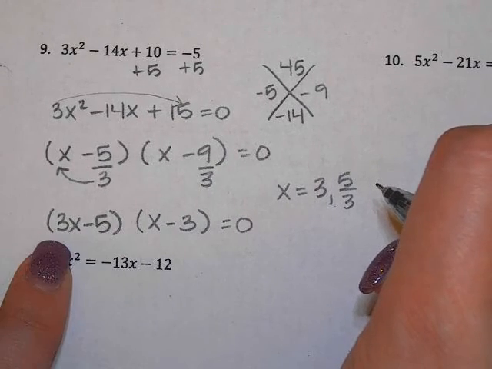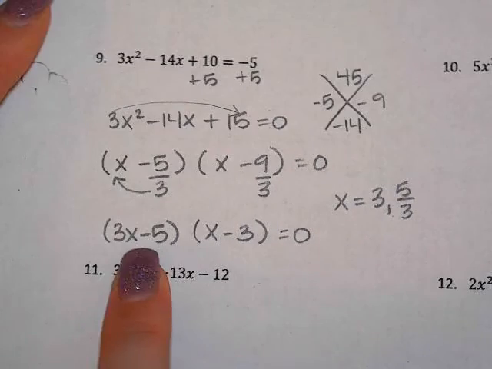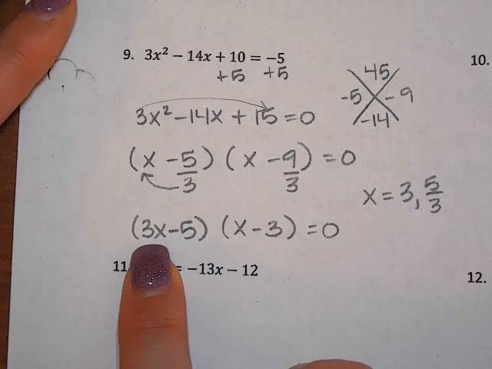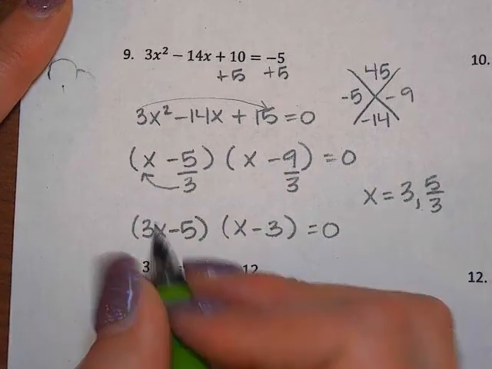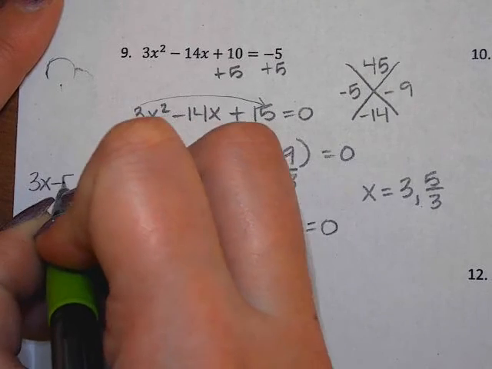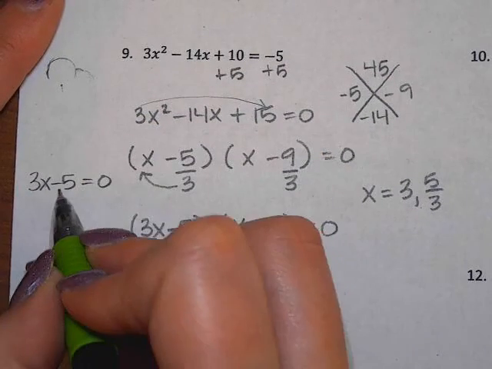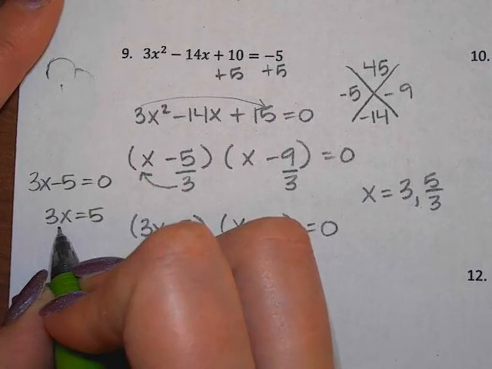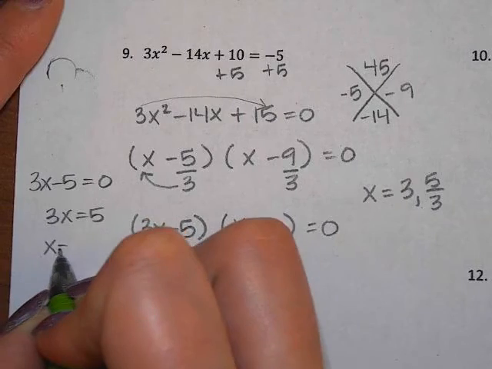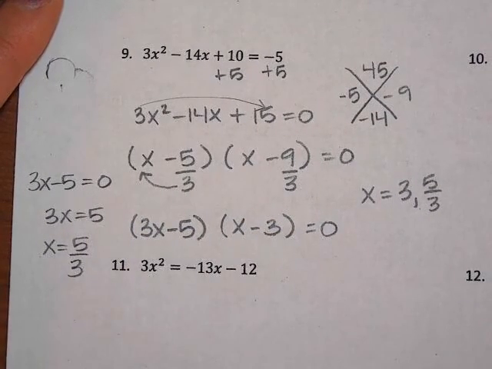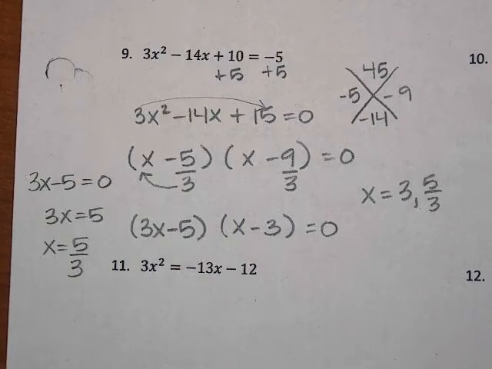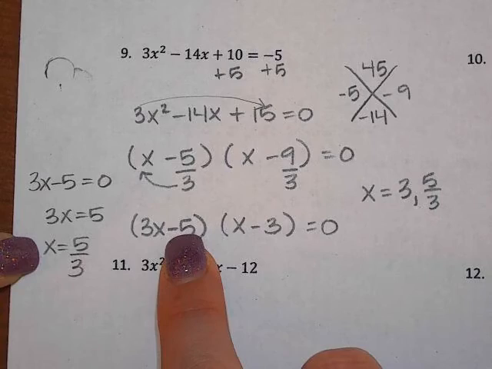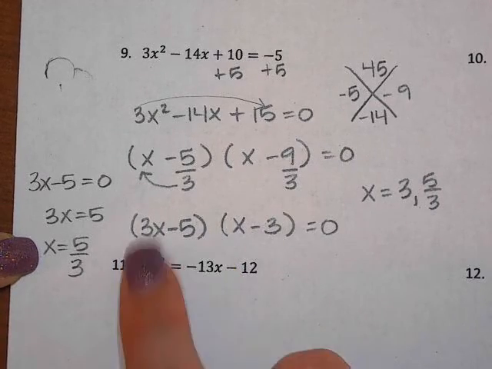So 5/3. This answer comes from the zero product property. It's always going to give you a fraction if you have a number in front of x. And if you don't remember how to get that fraction, we took 3x minus 5 and set it equal to 0. The first thing we do is add the 5 to the other side, and the second thing we do is divide the 3 over to the other side. That's how we made it become a fraction. If you need to show the work because you can't remember where the fraction comes from, you can show your work. Or you can just memorize that it's the opposite sign of this divided by that.